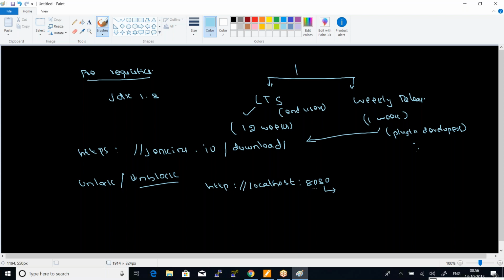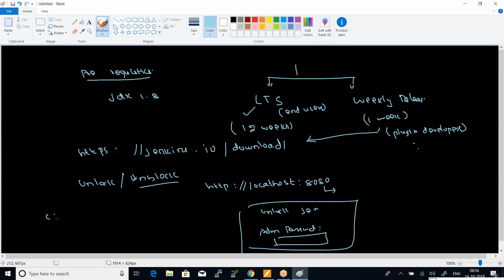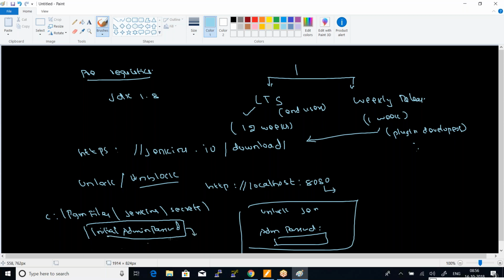Okay, so here Jenkins starts. The unlock screen will be Unlock Jenkins. It asks for an administrator password to unlock. The administrator password has been stored under the location where you installed it. Assume that you installed Jenkins under the default location of C colon program files. Under program files, a folder by the name Jenkins will be created, under which there is another folder by the name secrets, under which you can find a file by the name initialAdminPassword. This is the password file that you need to open. Open this initialAdminPassword file, copy the password, and paste the password here. That is the step that you need to follow.